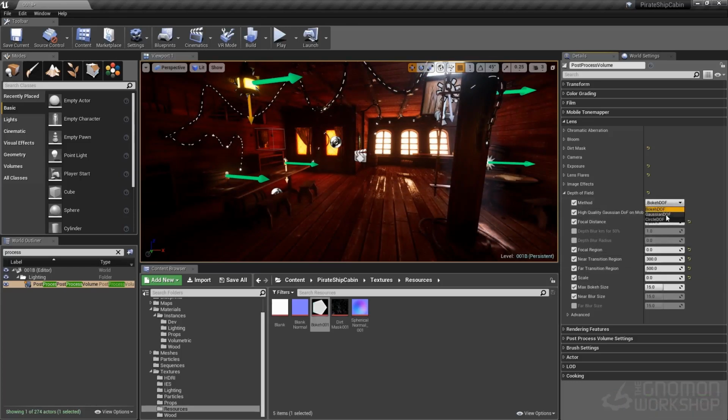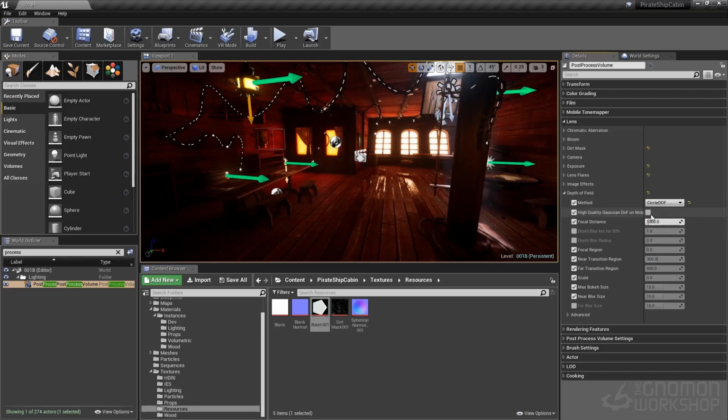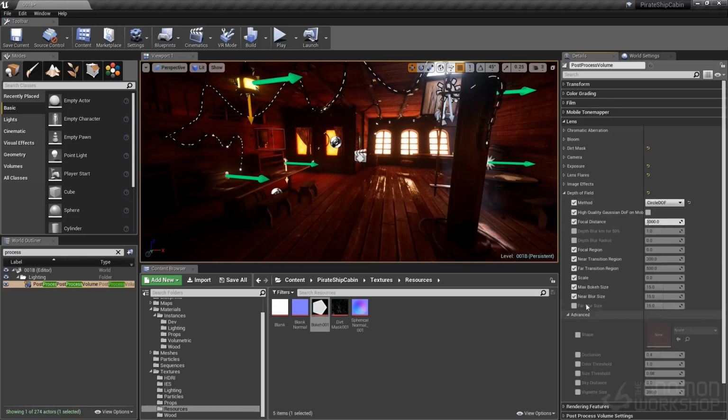If I go into Gaussian depth of field, you can see that it's affected a little differently by those same settings. Now, circle depth of field is the highest quality depth of field, and this is usually reserved for cinematics. How circle depth of field works is more based on the camera setup itself.